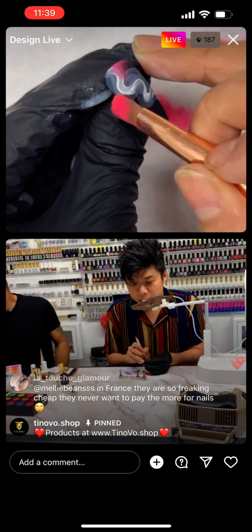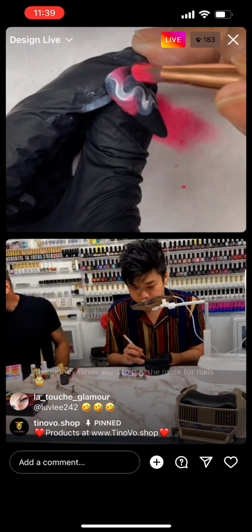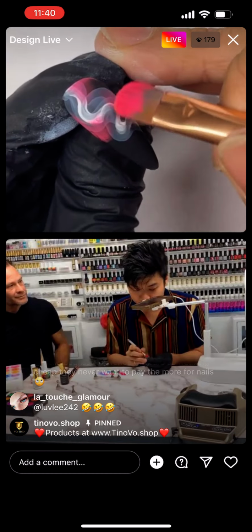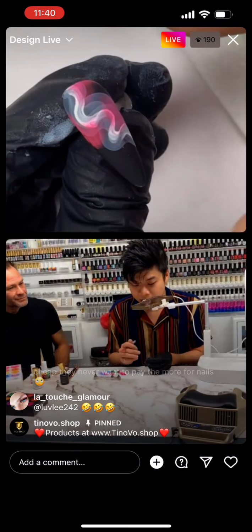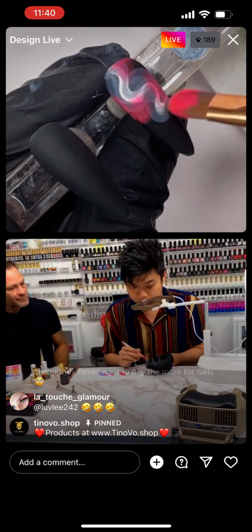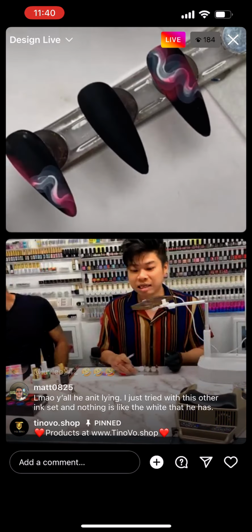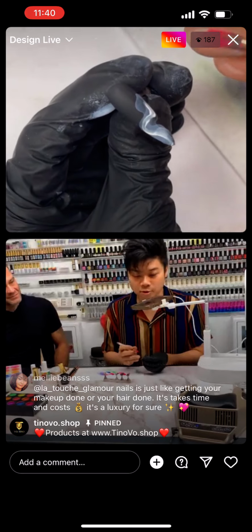Just because the nail is short, just because it's not long, you have to compromise by paying attention to the detail and making it as beautiful as possible. Because a short nail doesn't have its length to show off the potential, you have to make up for it by focusing on the colors and making it fine and beautiful with fine line. I'm charging the same price for short nails as for long nails, because it's not my fault that you have short nails. It doesn't matter if the nail is long and extravagant, or short, insecure, hospital nails, I still charge you the same price. Therefore, you have to make up for it.